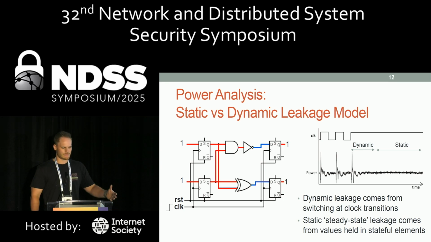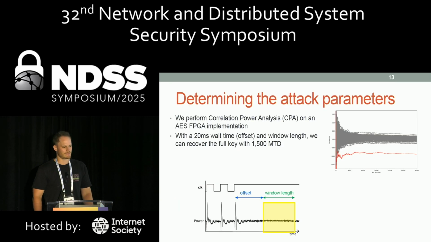And so one of the first questions we ask when trying to design a countermeasure against this class of side channel attack is, okay, well, does the adversary necessarily need to stop the clock? Can they not attack within the end of the period after this signal has reached the end of its path? Or if that's not the case, then for how long does the adversary need to stop the clock? So to answer this, we ran a case study.